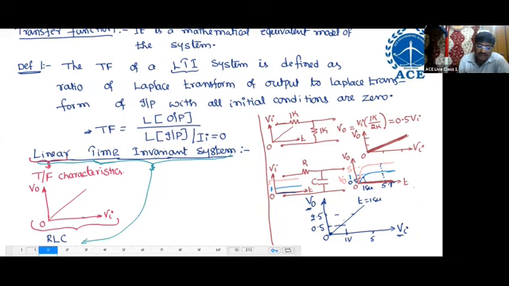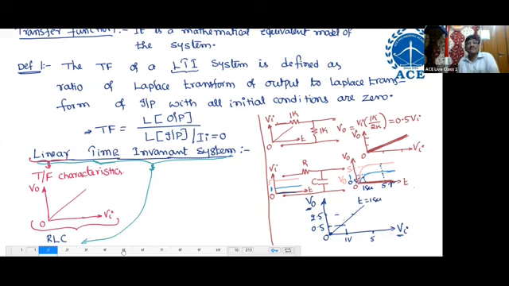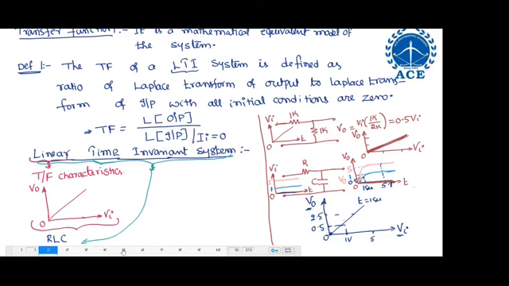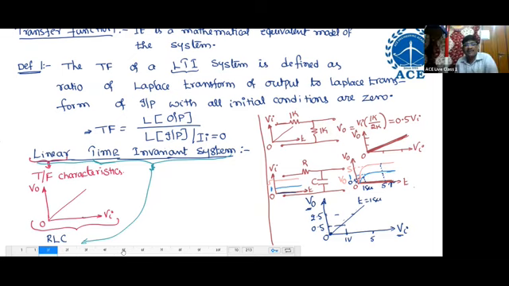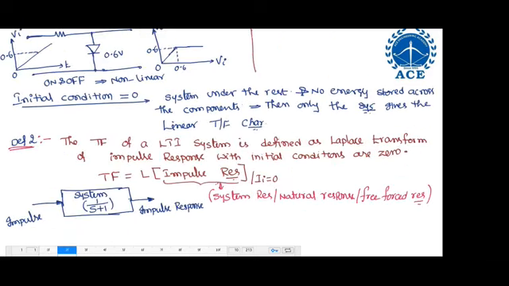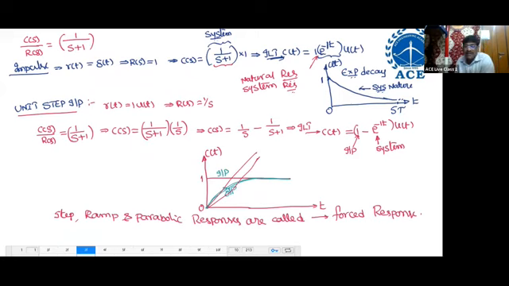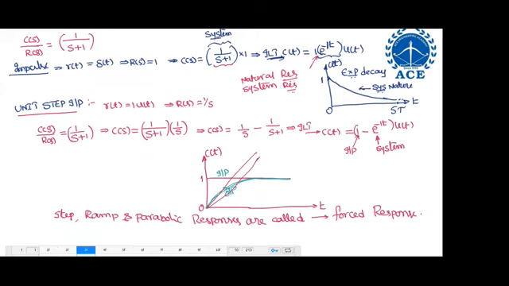Abdul. Sir, I missed this topic, sir. Once you tell. I didn't understand C(s) by R(s). Why are we taking R(s) equal to 1 here? Sir, what is the impulse R(s)? Impulse R(s) is 1, delta of t. That's all. Why are we taking unity feedback for all the conditions, sir, or any system? The standard form of a system is unity feedback only. The standard closed loop system is described in terms of unity feedback only.